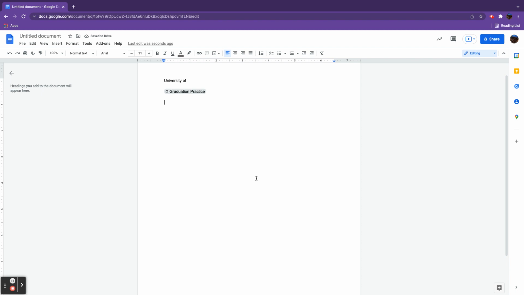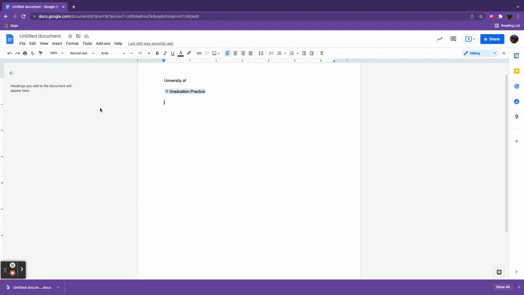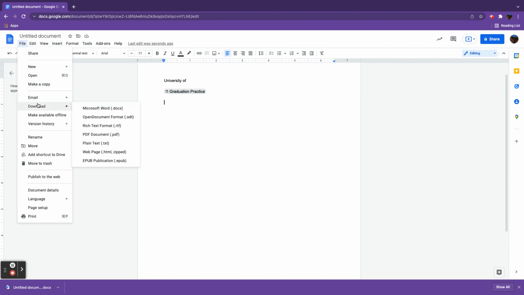Another very useful feature of Google Docs is how you can download docs as a variety of different file types. So depending on where the student goes to college and the systems that they're using there, they can do their work in Docs, but sometimes these systems require different file types, whether it be PDF or Microsoft Word. So if that's the case, they can do the work in Docs, and then they can come here and go to File. You go to Download, and they can choose, maybe I need to put it as Microsoft Word. They can download it, and it'll be as a Word document that can be uploaded to a system that requires that file format. They can also do it again and do it also as a PDF format if that's what is required of them.